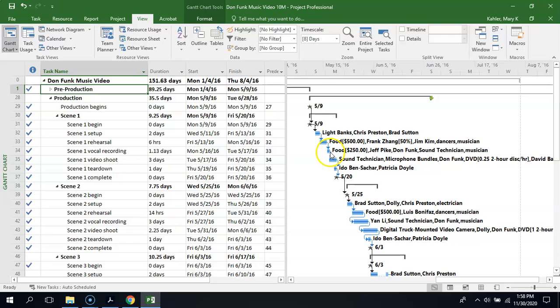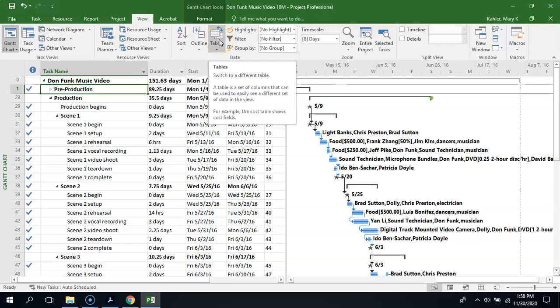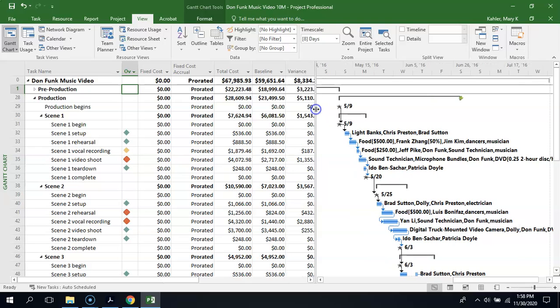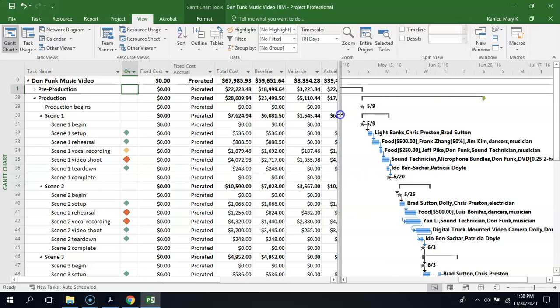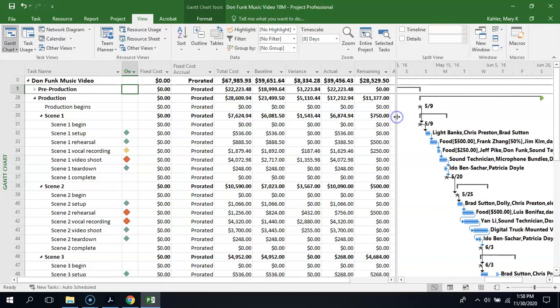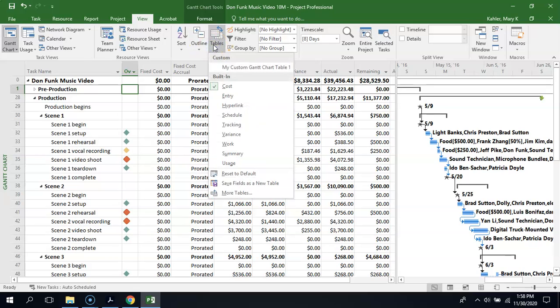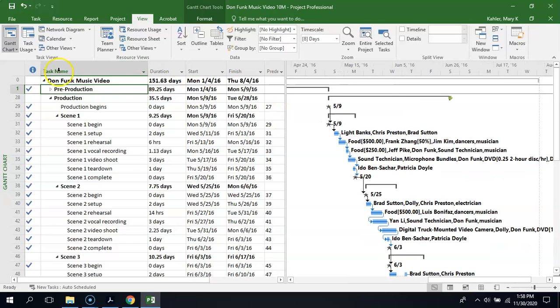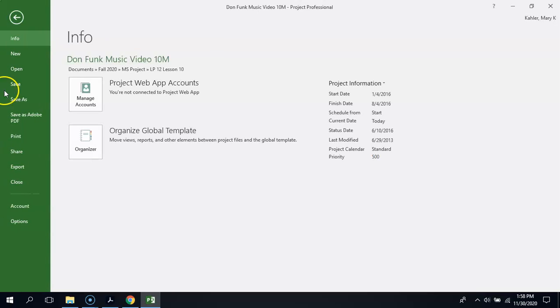Another thing to think about is tables. Do you want to show the cost information on here before you print it? Because you can absolutely change that to the cost information if that's more useful for whatever purpose you have for printing this out. But maybe you don't need that. Maybe you just want to have the entry information on there. So you have to think through those things critically first. Okay, let's check it out. File, Print.